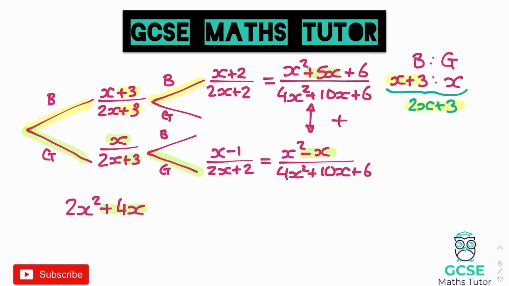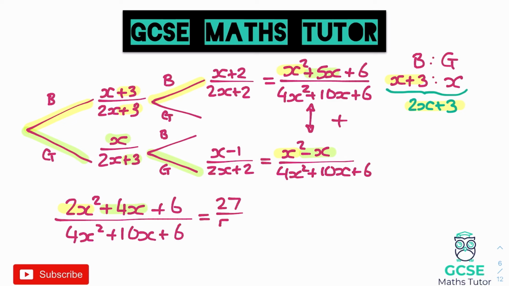And also at the start there, we had the x squared and the x squared, which has made this 2x squared. Then we've just got the plus 6 at the end and no numbers on the numerator for that bottom one, so that's going to stay as plus 6. And again, our denominators just stay the same, so 4x squared plus 10x plus 6. Now if you remember, and hopefully have this written down, it said in the question that this was equal to 27 over 55. So that is equal to 27 over 55, and now we have our equation to solve.